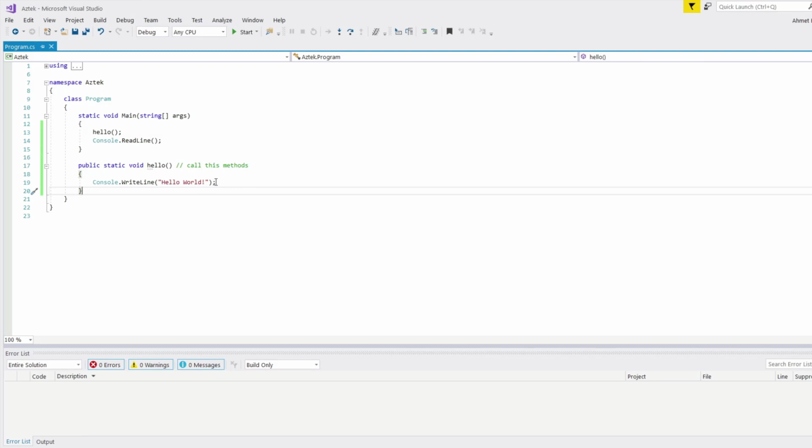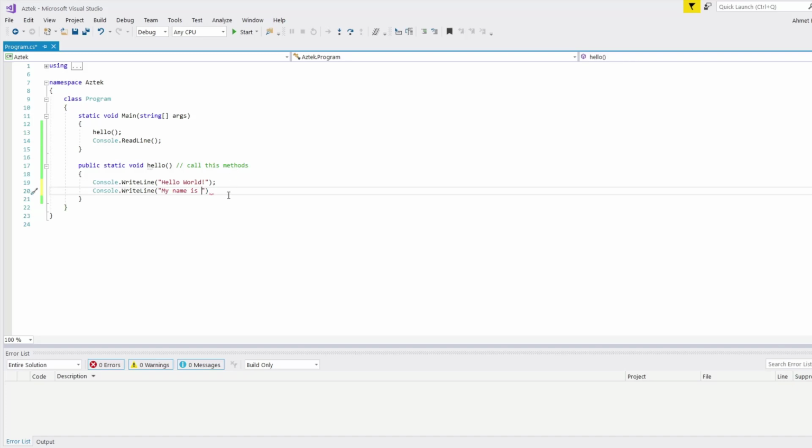Now instead of writing hello world, I can send some values to my method as well. Now how am I going to do that? I can just say Console.WriteLine and say my name is, then I'm going to put some value here, but I want that value from the user.